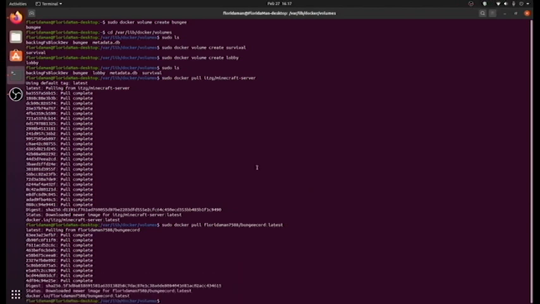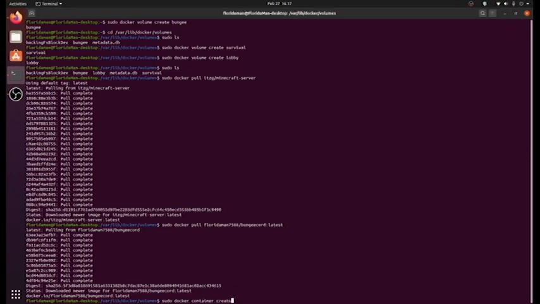Alright, so now that we've pulled our images from the Docker Hub, we can create our containers now. And we can do this with sudo docker container, and this is creating a Docker container.